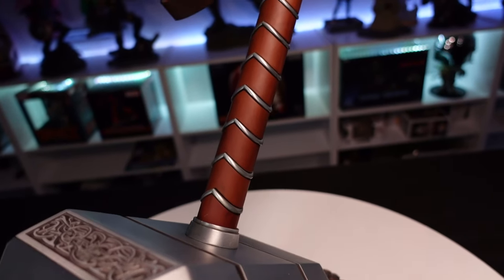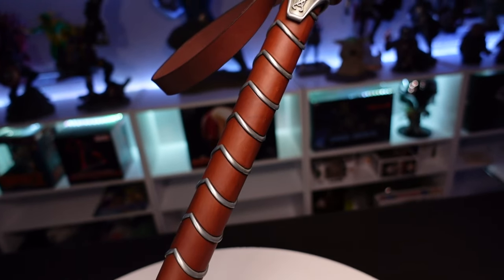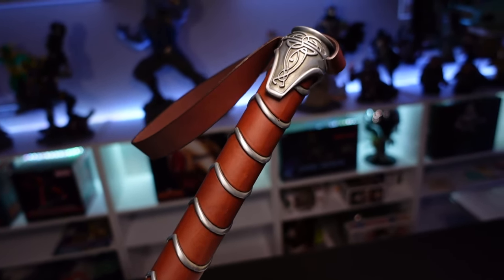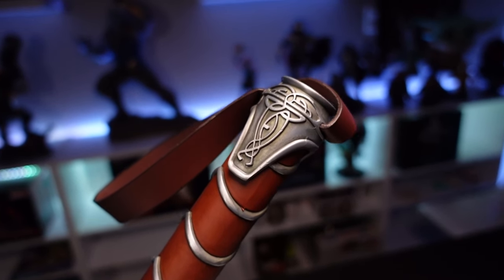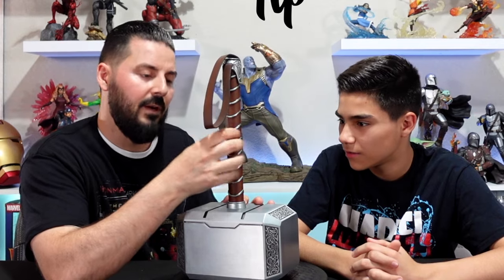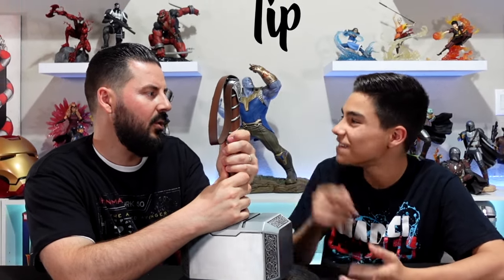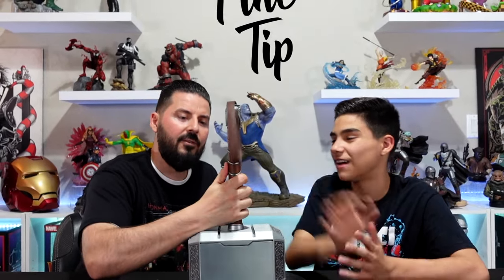Then moving around to the handle of Mjolnir, you have this fake leather here, which looks like real leather, which they actually use some at the top here. But you have some nice fake leather here with some nice silver accents to give you that really cool effect that you see in the movies. Yeah, these metal pieces in between the leather actually feel like metal. The brown pieces are not leather, but they have that leather look. It's like a hard plastic, but it has a nice finish that kind of feels like leather.